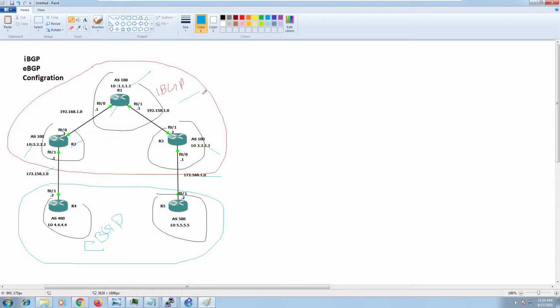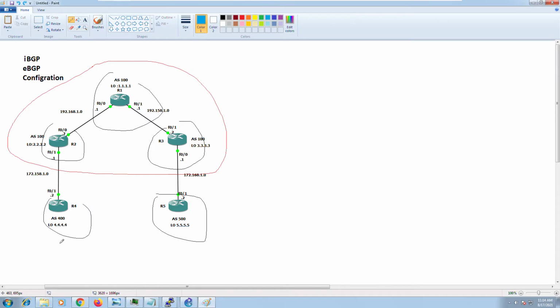So I'm going to configure OSPF here. Excuse me for my writing. Let's go ahead and get started. First we'll configure OSPF, then advertise our loopback interfaces, so that router 1 has reachability to the router 2 and router 3 loopback IPs, and the other way around, router 2 and router 3 should know the loopback reachability on router 1. Once we have that reachability, we will configure iBGP. Once the iBGP part is done, then we will configure eBGP.